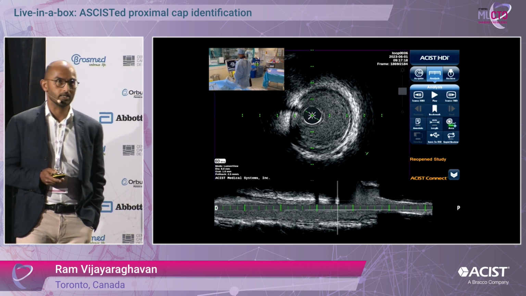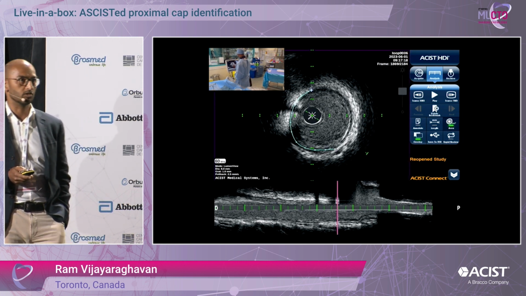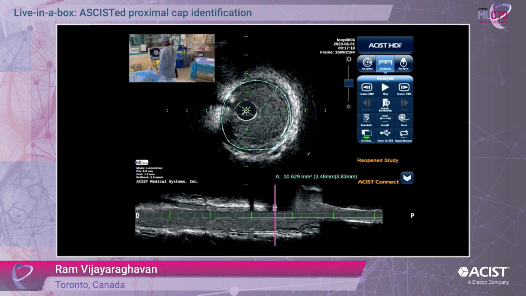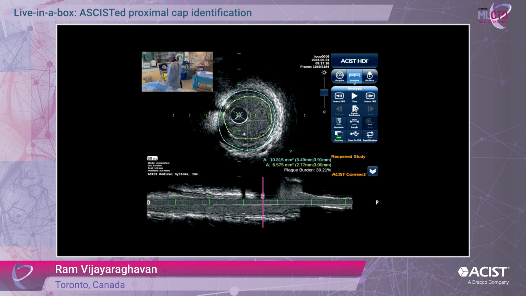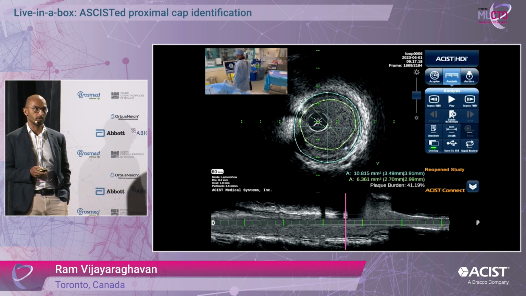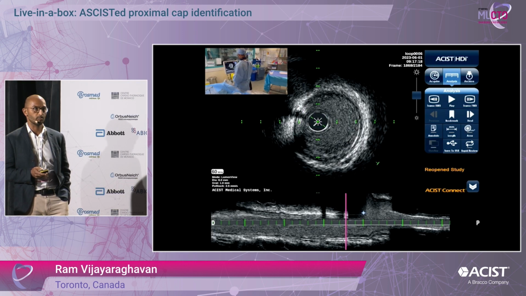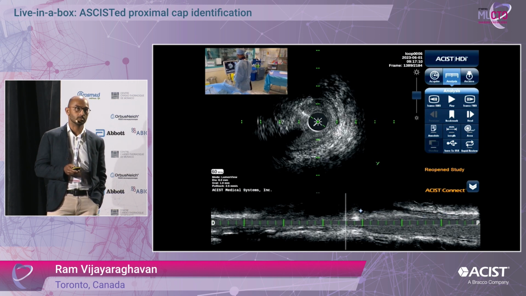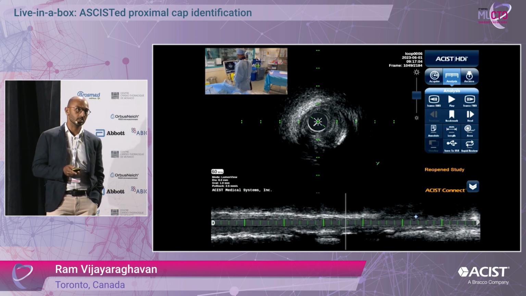So this is just an offline example of how we can do measurements with this particular IVUS system to plan our procedure. I cannot understate the importance of continuing to use your IVUS catheter throughout the case. As we all know, there's plenty of data, most recently from the Renovate study, which demonstrates that the use of IVUS in complex PCI improves outcomes. And I think if we're going to do these cases, we have to give our lesions and patients the best possible chance of success. So this system, the ACIST system, you have to take off.